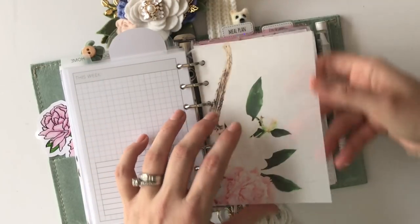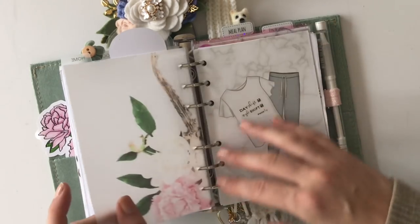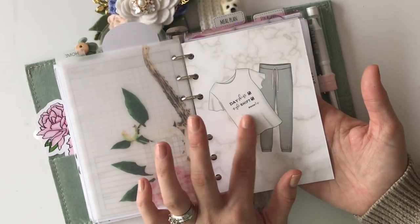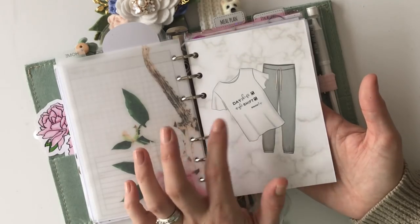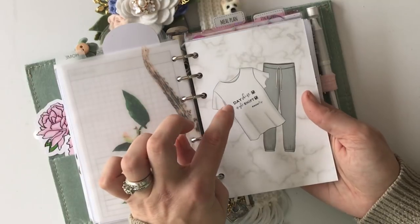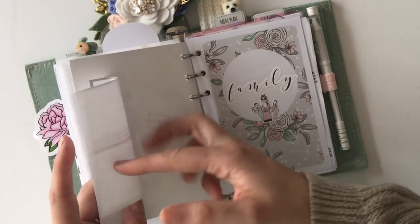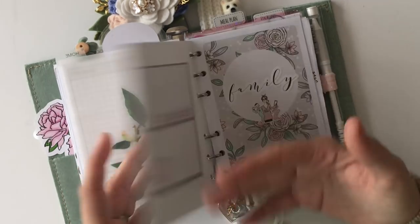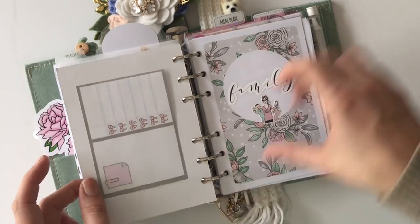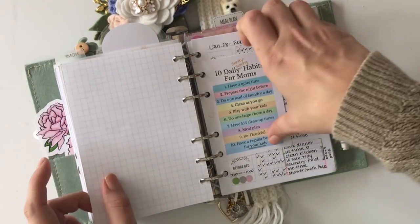My home section has a few subsections. There's more of that Boho Babe vellum throughout, and this is from Creatively Planned — a cute little 'mom life' journaling card or dashboard. I like that she has 'day shift' and 'night shift' — it's just cute. I like to put a sticky note on the back of my journaling cards so it's not just blank space; if I need to make a quick note for that section, I can do it right there.